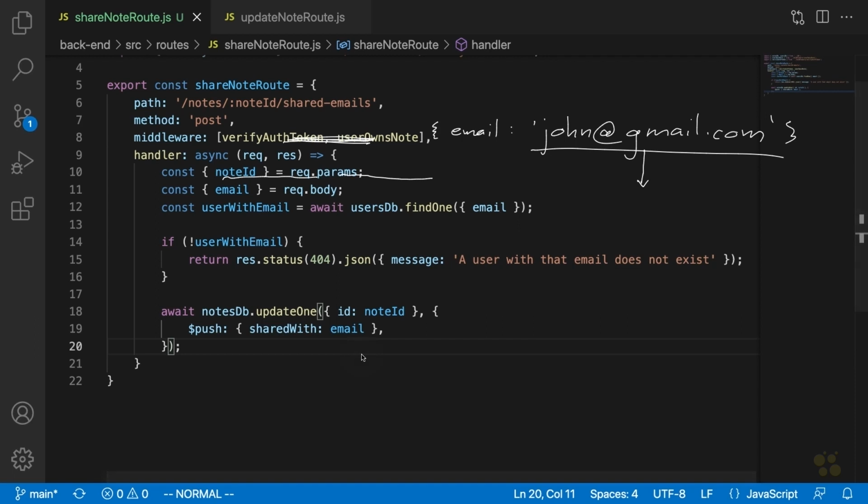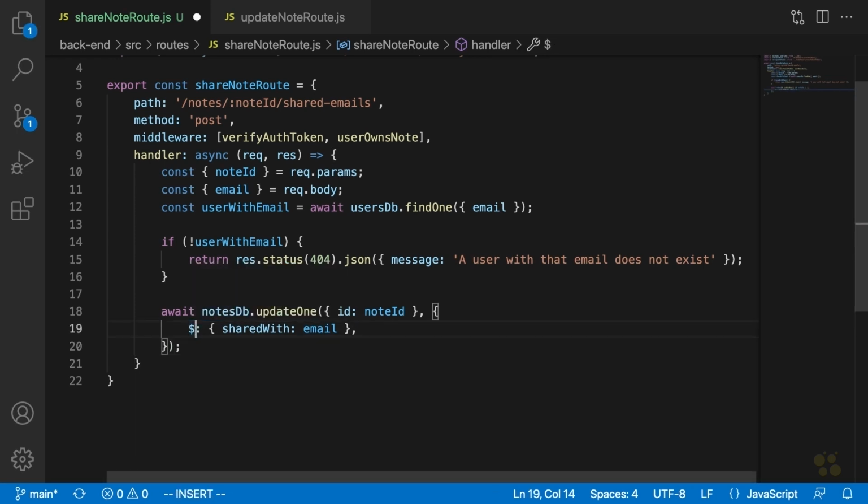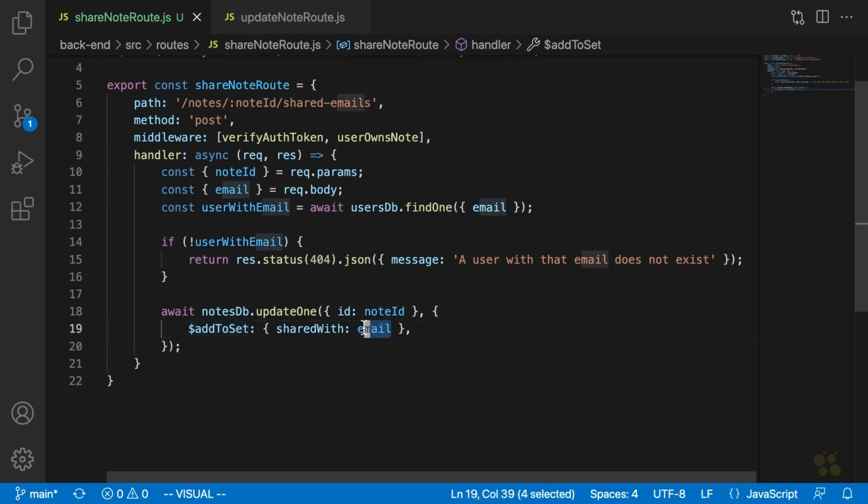All right. And as a matter of fact, there's two extra things that I want to mention here. One is that we don't want to allow duplicate emails here, right? If a user tries to share a note with the same email twice, there's not really any purpose with that, and it's a little messy, so we want to block it. So the way that we actually do that in MongoDB is instead of using $push, we're going to use $addToSet. That might sound like a confusing name, but basically a set is sort of like an array, except it's not ordered and it doesn't have duplicates. It's a discrete mathematics term for those of you who haven't worked with sets before. But all you need to know is that it will add this email to the sharedWith property if the email isn't already on there.